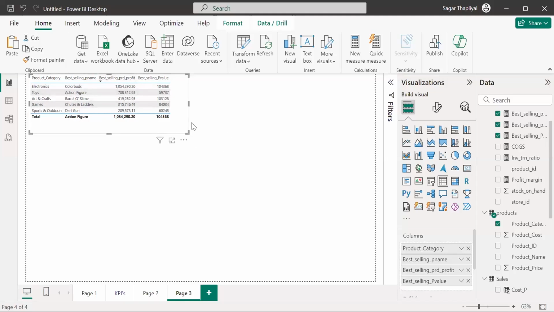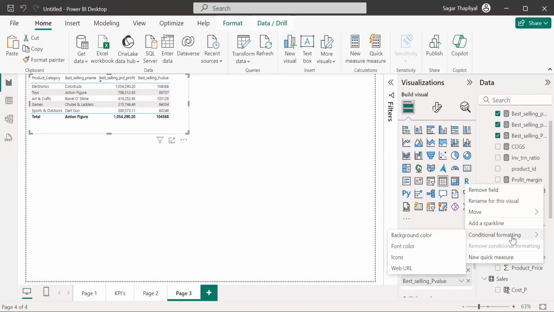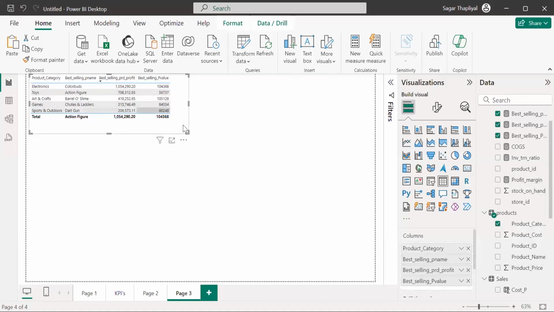If you want to go for more conditional formatting, you can go from here. These are the measures we are using, and now we're getting the performance of the particular product categories based on the profit and based on the value. You can simply change those values as well.